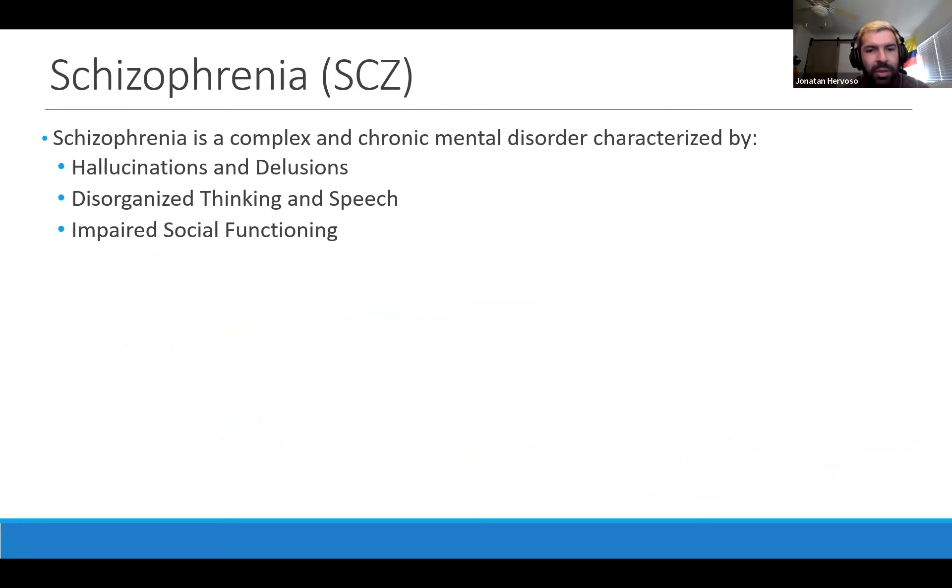Schizophrenia is a complex and chronic mental disorder. It's characterized by hallucinations, delusions, disorganized thinking, and speech, amongst others. It is highly genetic and is considered a polygenic disorder, which involves a multitude of genes that could be dysregulated jointly or cause dysregulation through genetic patterns.